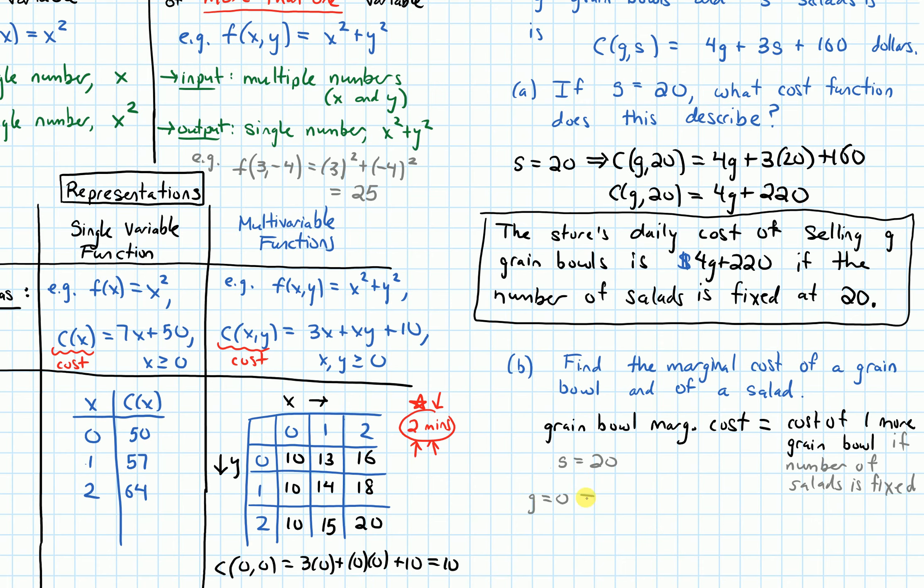Let's try a few values for G. So let's say G is 0 first off. And if G is 0, the cost would be equal to 4 times 0 plus 220, which is 220. If I plugged in G equals 1 into the cost function, we'd get that the cost is 4 times 1 plus 220. And that's 224. Let's do one more. If G is equal to 2, then the cost function would be 4 times 2 is 8. 8 plus 220, that's 228.